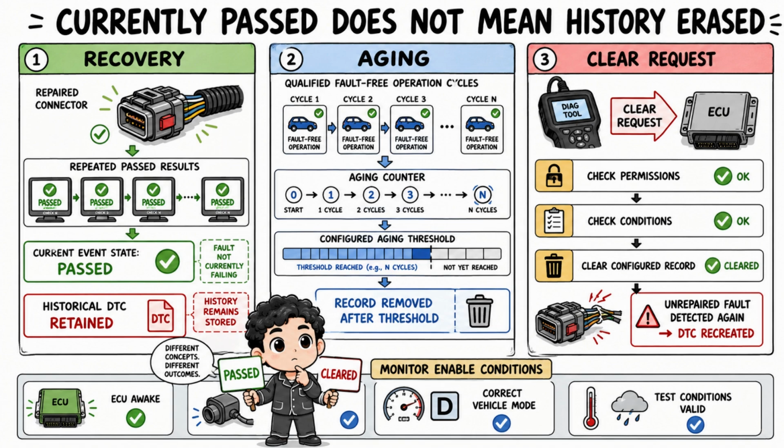Diagnostic design must also consider enabling conditions. A monitor should only run when its test can produce meaningful evidence. A parking sensor communication test may require the ECU to be awake and the sensor powered. A plausibility test may require reverse gear and a suitable vehicle state. If the enabling conditions are not satisfied, the monitor may not be allowed to judge the component as passed or failed.